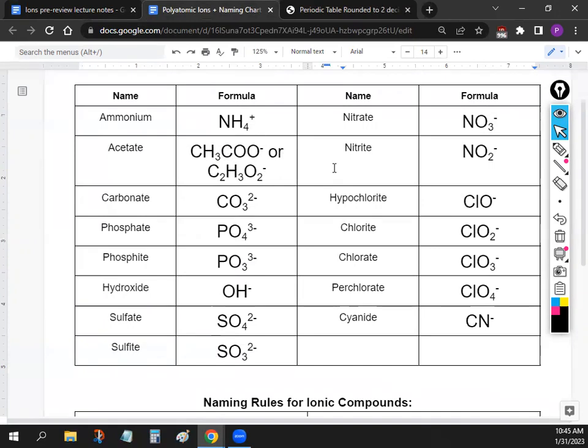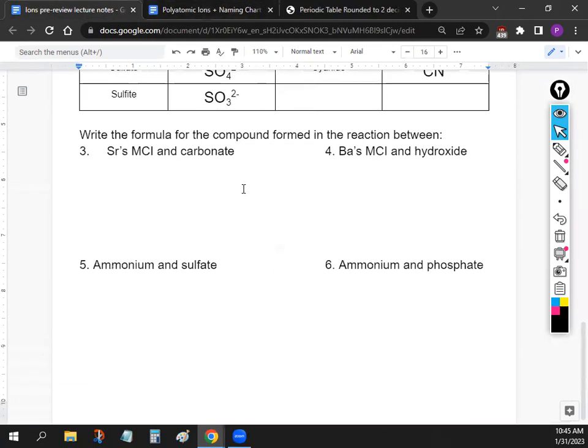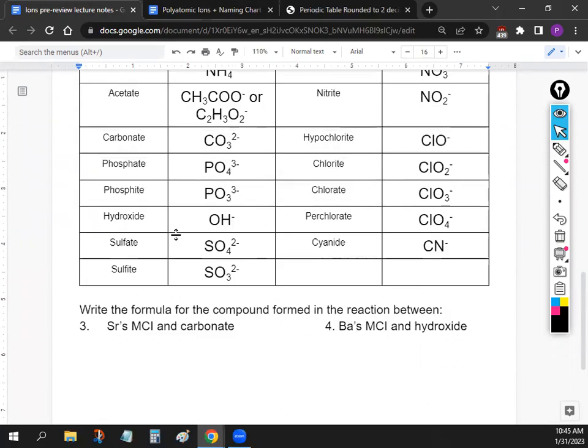Okay, so I'm gonna make it as easy as possible for you guys. If you ever write down these polyatomic ions, just copy them down exactly the way that they are. Okay, don't change anything about them. Just copy it exactly the way you see it on the handout, okay? So these work exactly the same as regular ions. If you guys notice, they have a +1 charge, -2 charge. It's the exact same thing. The only difference is that they're just a group of atoms, and you just copy them down exactly the way they are, okay? So let's try out one problem together, and I'll see if you guys can try another one on your own, okay?